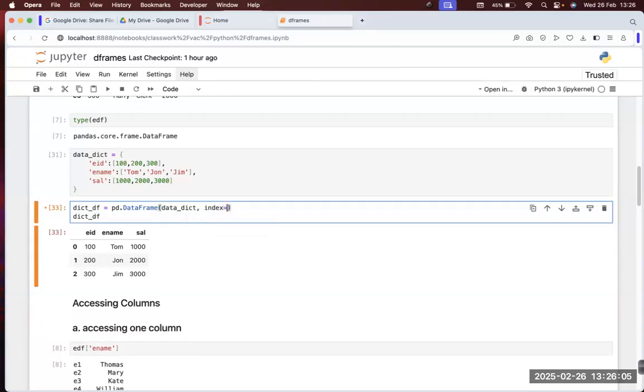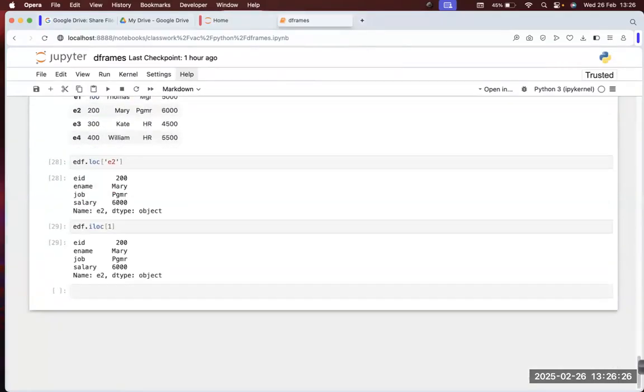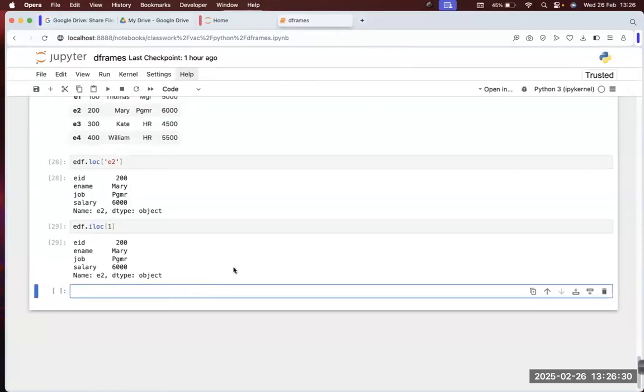So index is equal to, you can say E1, E2, E3, or anything else you want to do. So this would give you an index as well. So this is another way of creating a data frame. But the most common way that you will be using is how to read it from a file.